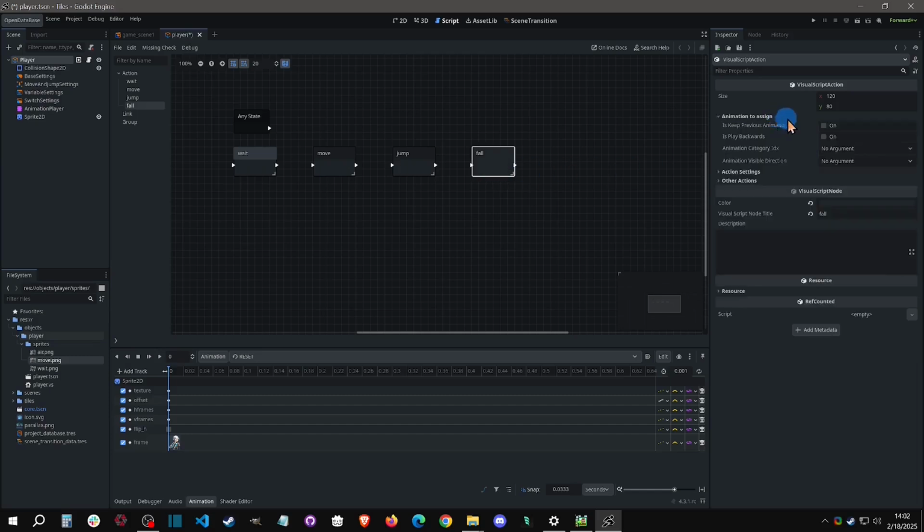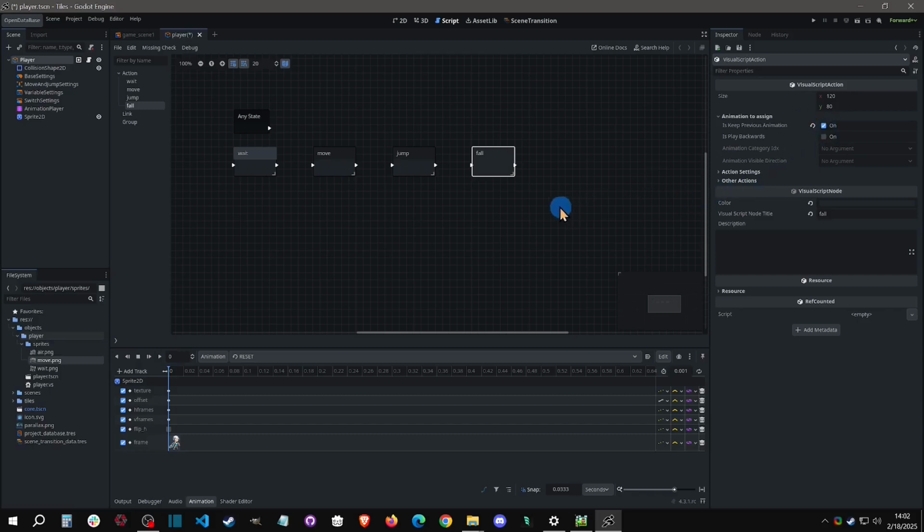And what we're going to do here is instead of saying play air, we're going to say keep previous animation. And that's going to keep the jump animation, all right? Now, you might want to set a real one. I'm just showing this off basically, because if you do move and you fall off a thing, it will be keeping your running animation. So this is just for showcasing purposes that I would click this.